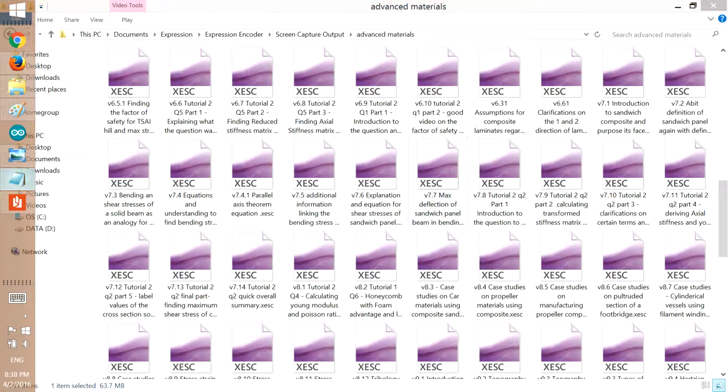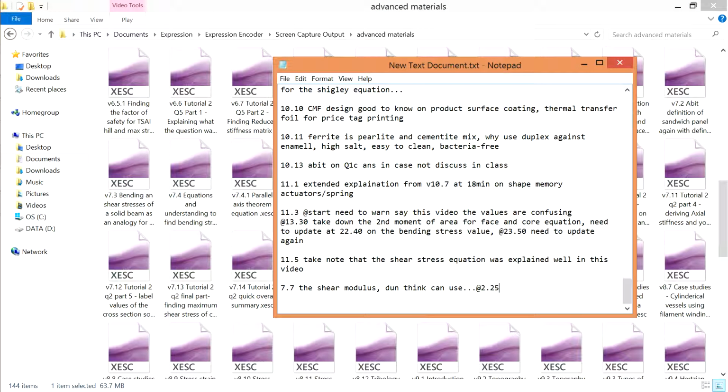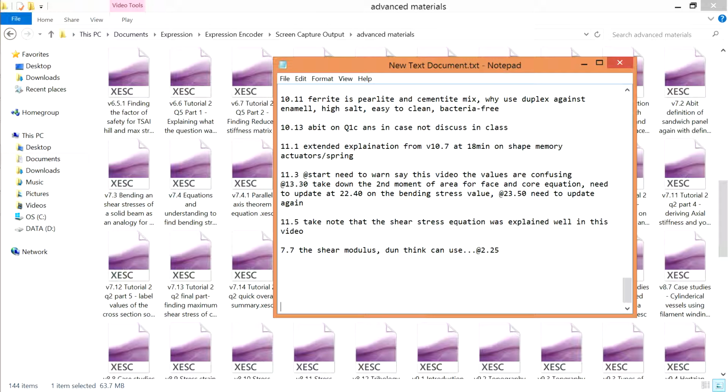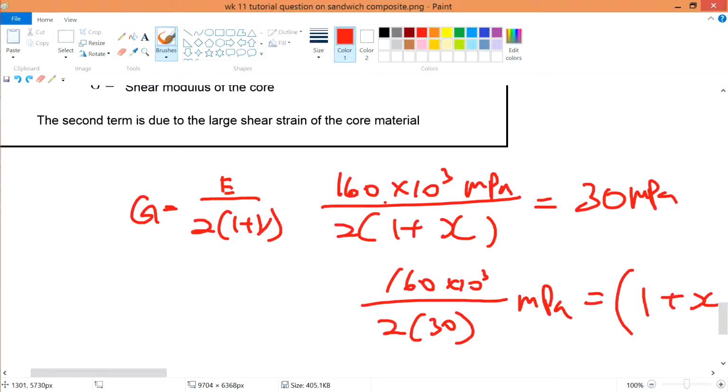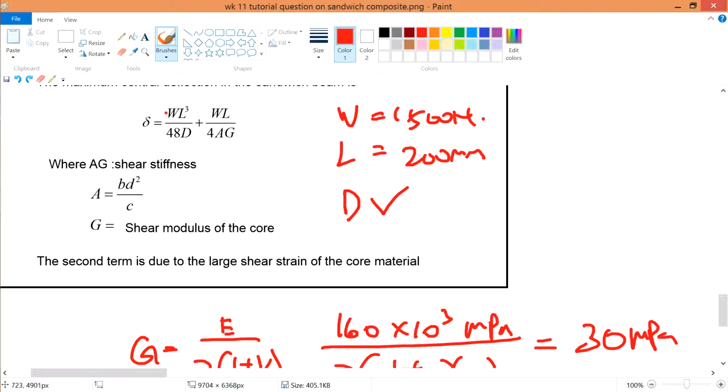But at least you should take note, if next time your core is a laminate, then you have to use the laminate shear modulus. In our case right now, I don't think our core is any form of a laminate. So the G itself is giving me a problem again. Nonetheless, since we know our A, W, L, D, everything, I'll just give you the answer. The G is actually 30 megapascal, while the deflection is 3 mm.